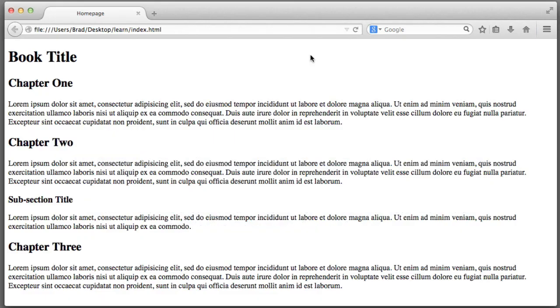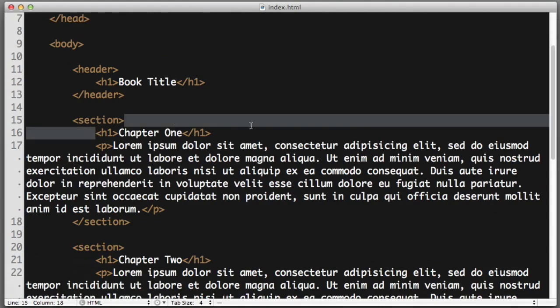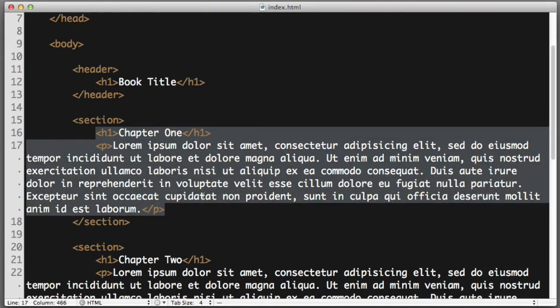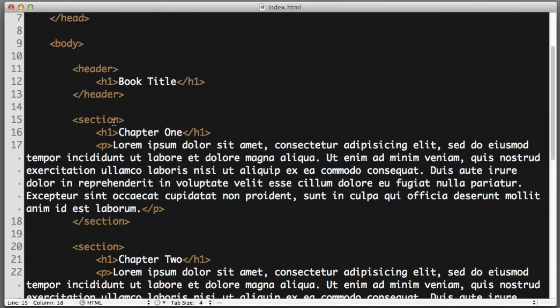So here's an example page, and this is the book title. This is chapter 1, this is chapter 2, and this is chapter 3. So as you might expect, if we look at the code, chapter 1, the heading and paragraph element, live within a section element. Now this section element is doing two things for us.